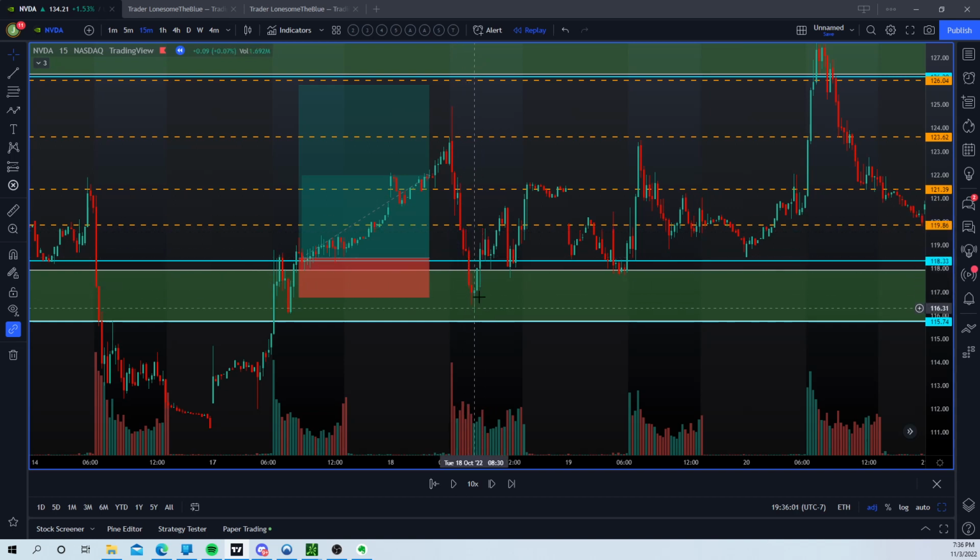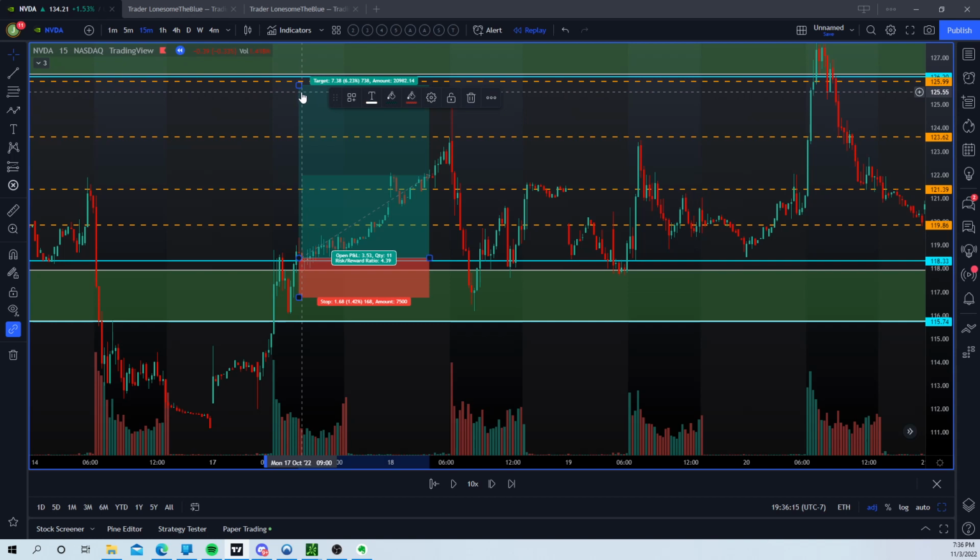But look what happened. Buyers still held this position. So you could have taken some profits below that 121. Take profits. It went from 118 all the way to 123 or 121, right? That's a good move. Let me see how much percentage that is. That percentage, at least in contracts, is over 300%, right?